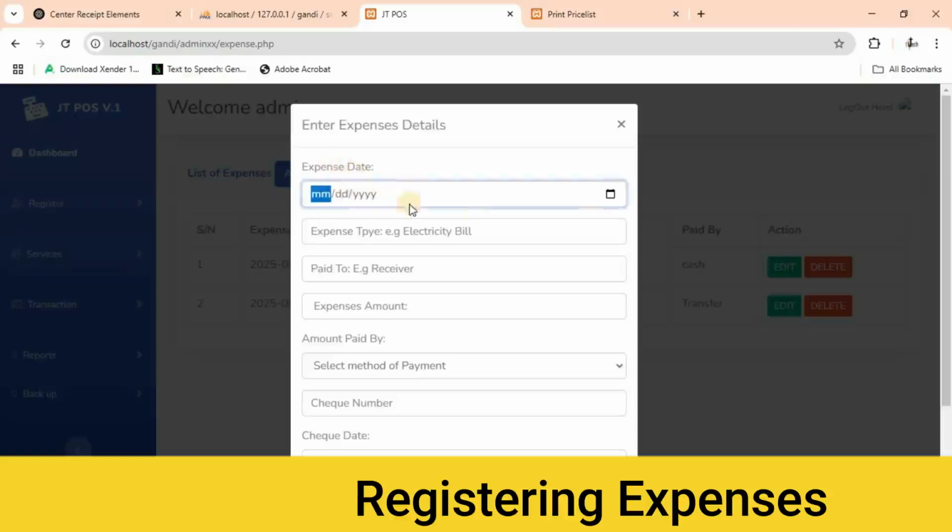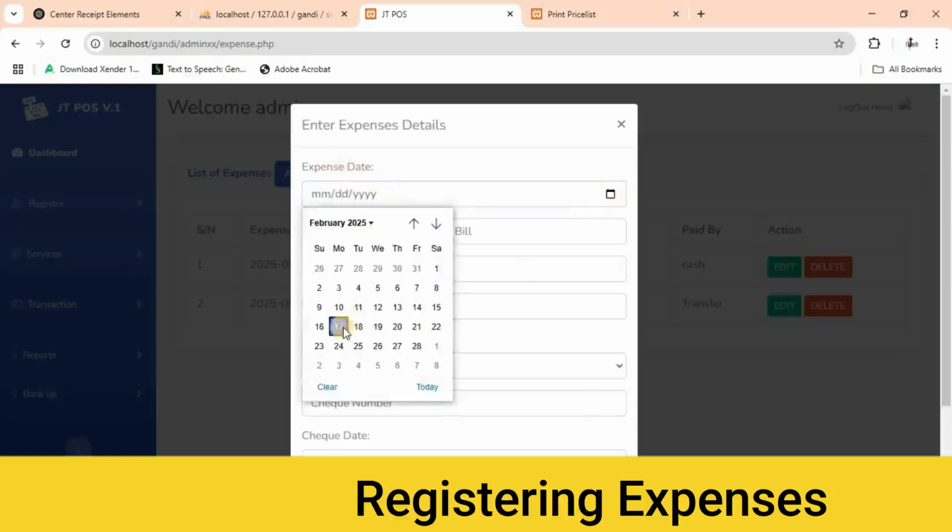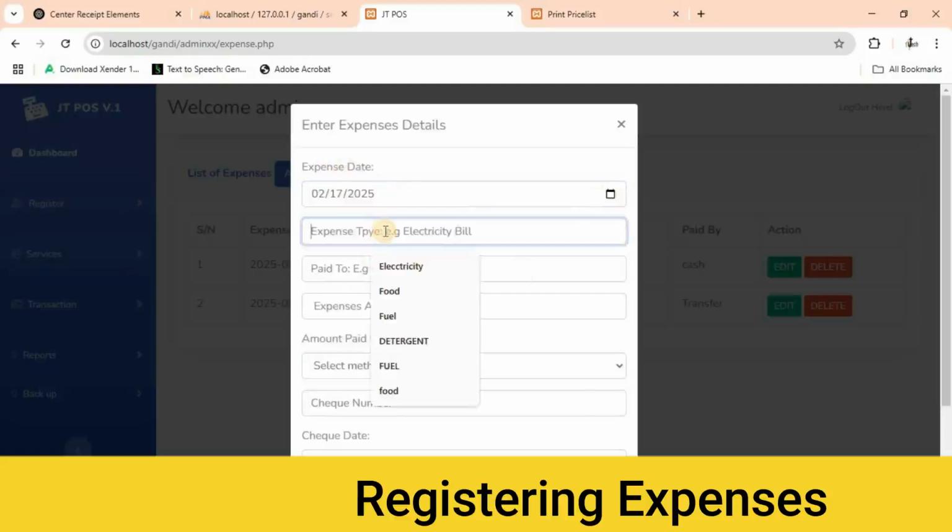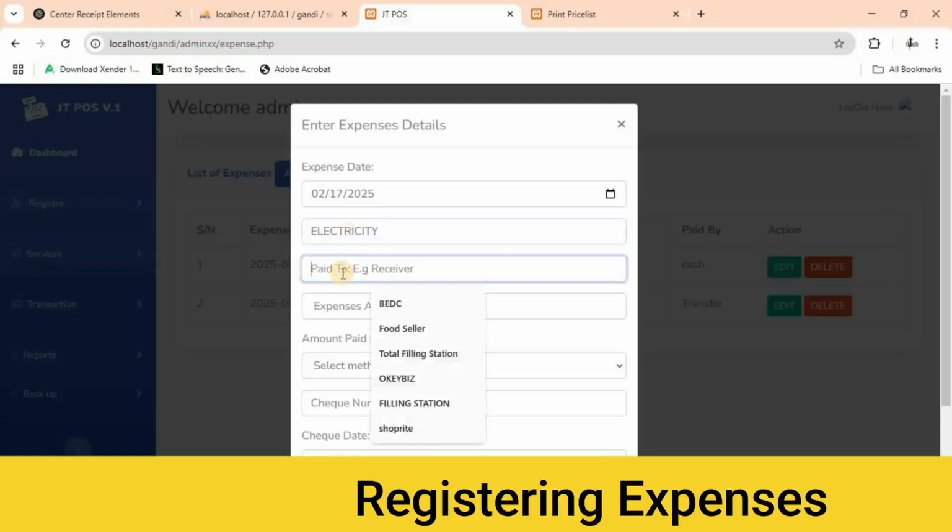The expense date is going to be today, whichever date. For expense type, let's say we are paying for electricity, paying to maybe NEPA, whichever body.